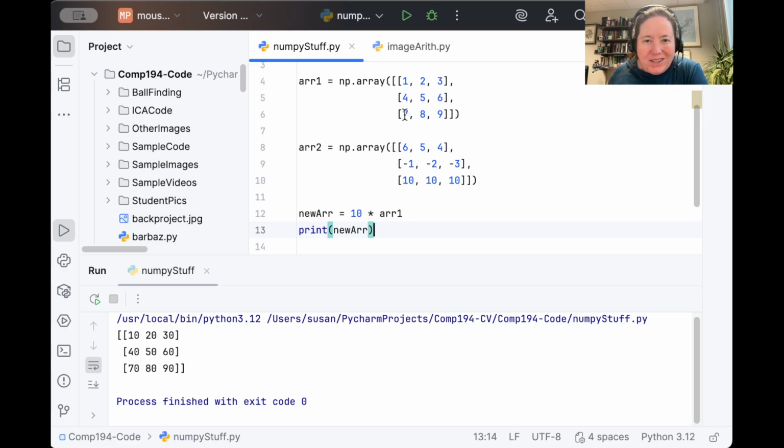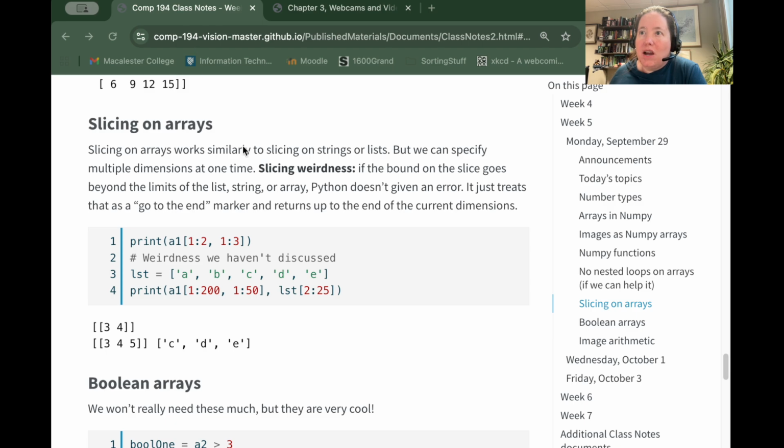This is the fundamentals of what's happening here. We can do this kind of arithmetic on NumPy arrays, and that also includes images because images are NumPy arrays, right? So we can, in fact, add a constant to an image or add two images together and get a new image as the result. We're going to look at that in a later video. All right, there are two other ideas that are important that I want to talk about. I'm going to switch back to my notes so we can talk about them.